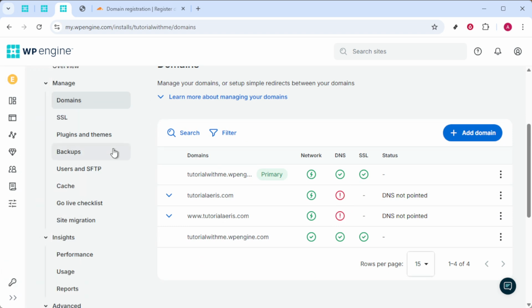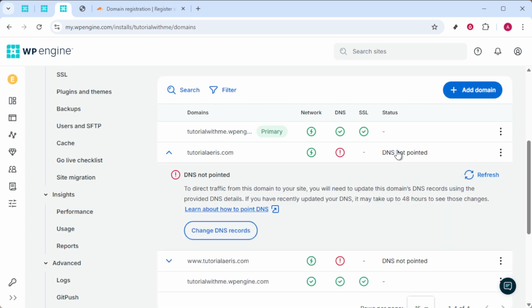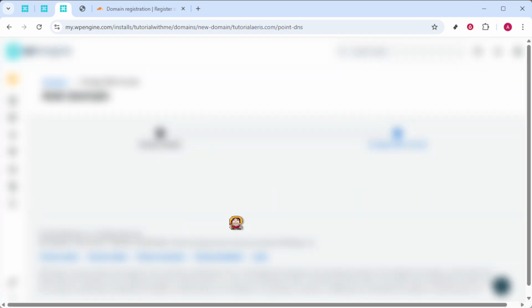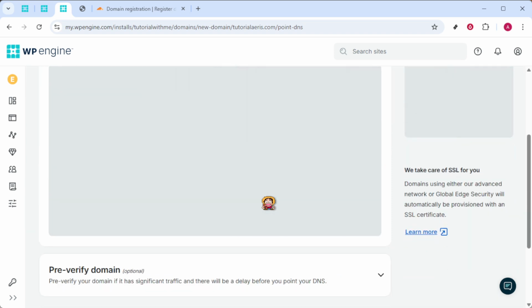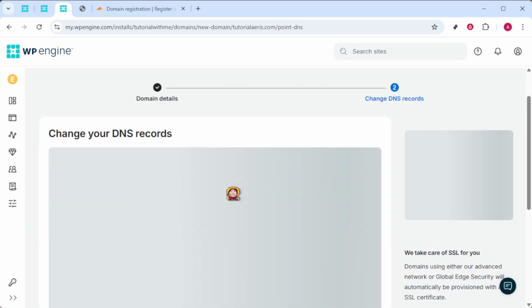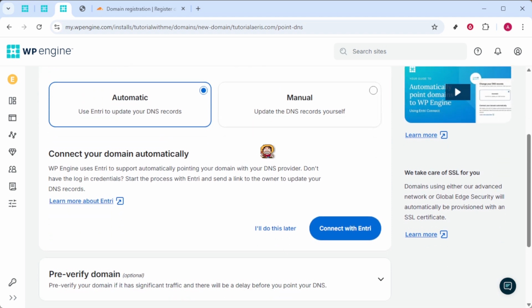And finally, for the proxy status, you should select DNS only, which is recommended for WP Engine setups. This ensures that the traffic is directed properly without additional handling from Cloudflare, which can sometimes complicate things with services that have their own security layers. Once you have these settings configured, make sure to save the DNS record. This commits your changes and begins the process of updating the DNS information across the internet.